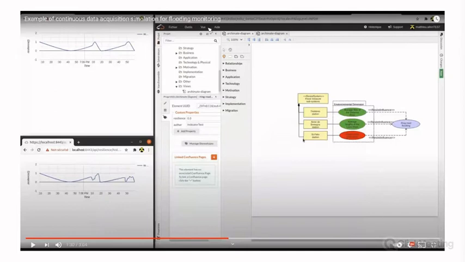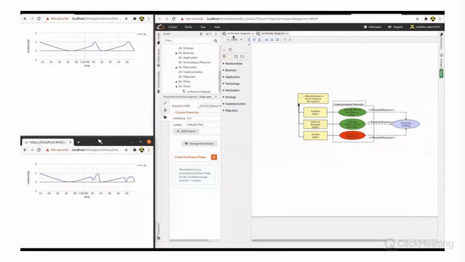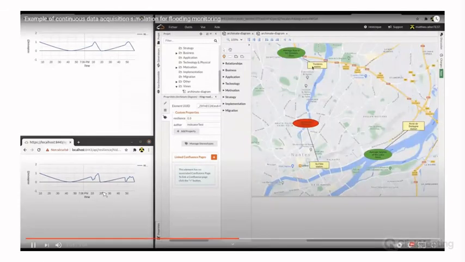And based on this, we can make decisions. So if we see things going on here, we have placed the same indicators. Let me just go back a few seconds here. The same indicators as the ones that are made available here in this diagram on the right, which are fed by these acquisition components, stations here represented with the yellow rectangles. These indicators are made available at design time within this diagram. But as you can see, we could imagine that we're going to provide the same indicators in context, literally on a map here, which is the actual map of the geography we are in, so that we can really see what's going on.